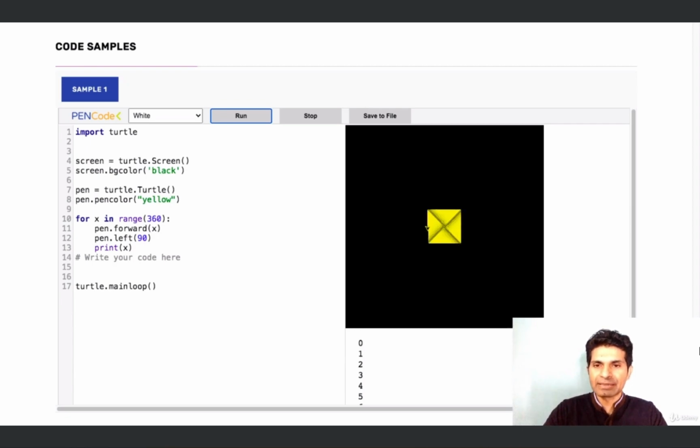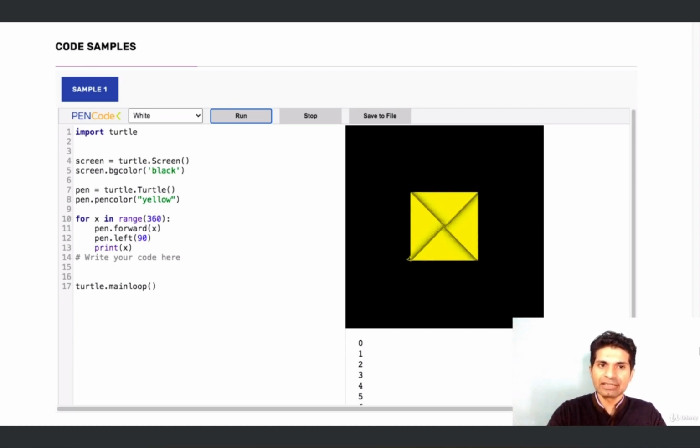So if I take a pencil and paper and just repeat this. So let's say the first line I created was 1 centimeter. And then I changed the direction of the pen to 90 degrees and then drew another line of 2 centimeters. And then again I changed the direction of the pen to 90 degrees and drew another line of 3 centimeters. So if I just keep repeating this over and over again, I'm going to get exactly the same kind of spiral that we see on the screen right now. Okay, but just that we have given instructions to the computer to do this for us. Perfect. So that's all that we have given in these 4 lines of code.